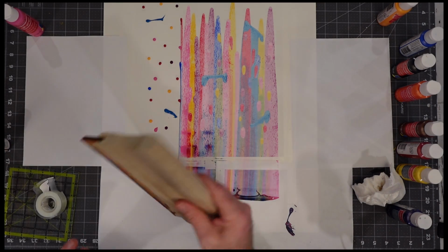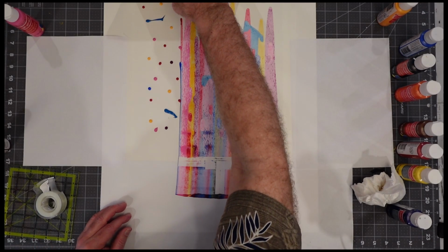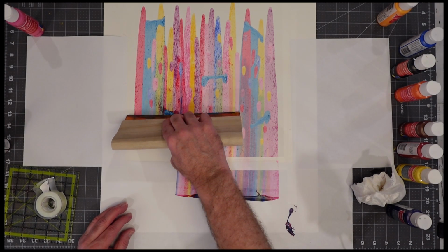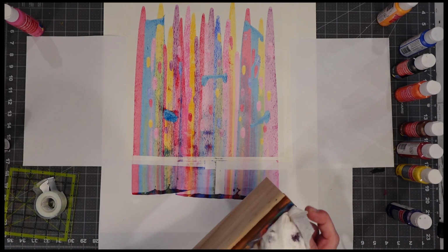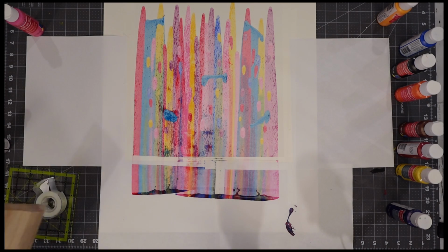All right, let me grab my squeegee. Again, it's time for a second pass. I'm going to come back here to the top and let's just do the same thing. I'm going to come on down. There we go. And again, I'm going to just wipe this off so I don't inadvertently get paint on things I don't want to get paint on, like myself. Another paper towel. Save the day here.